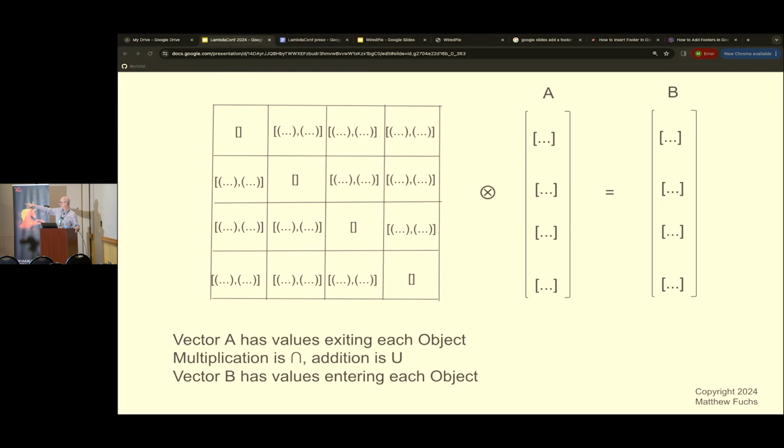I can take a set of values of stuff coming into or leaving a bunch of nodes. I can multiply that by the values of the morphisms. And if I use multiplication as intersection and addition as union, I can basically walk my way through all of the steps of the recipe.